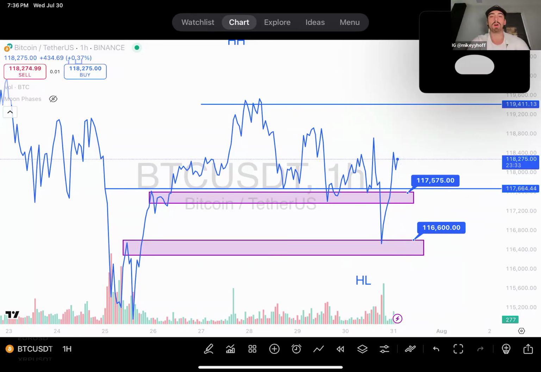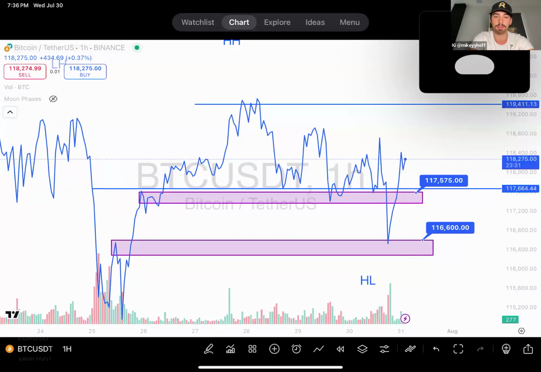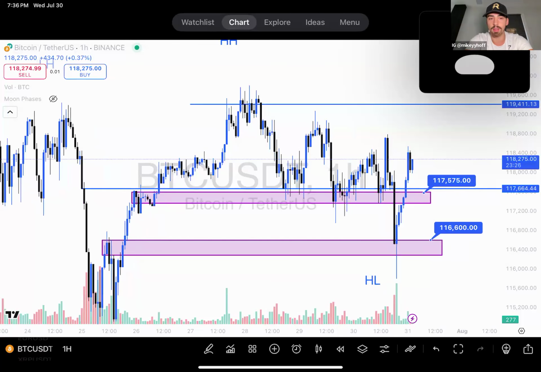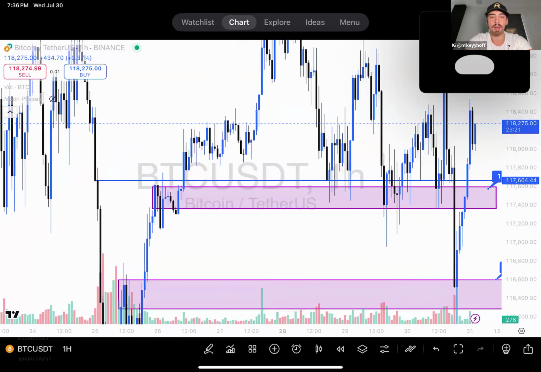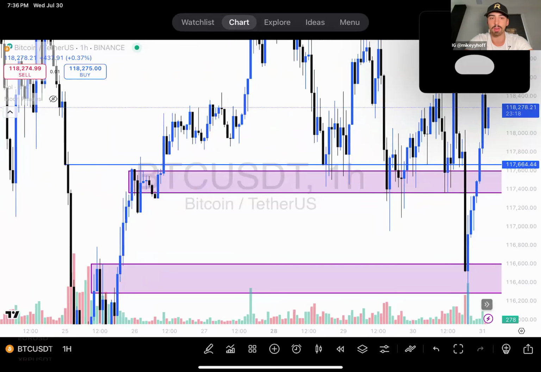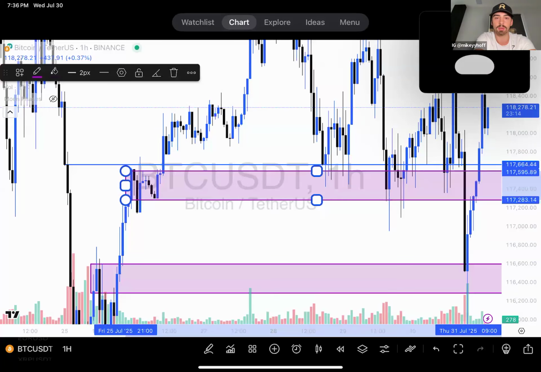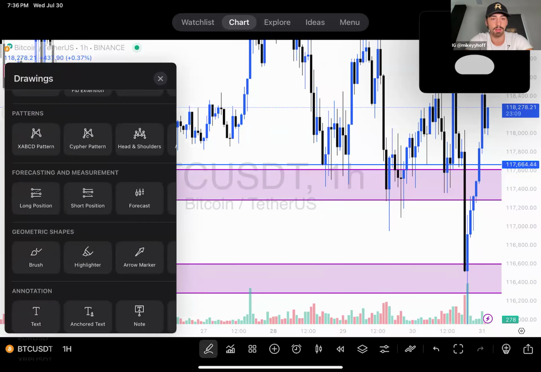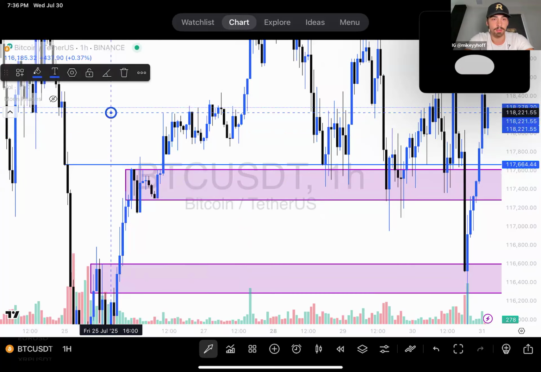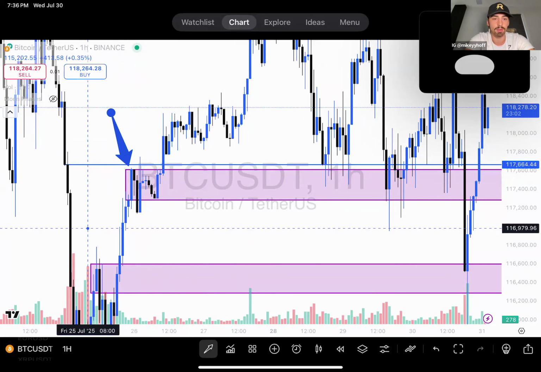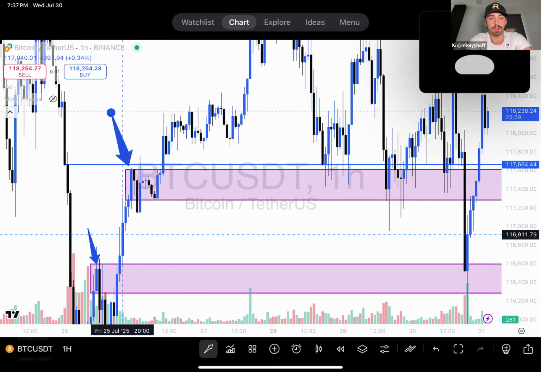So what you want to do from the 1 hour time frame chart, after you found your zones, before you go down to the lower time frame, you want to actually find a candle that you can use as your zone, right? You want to use not from wick to wick on the candle. You want to go from body to body, right? So in this case, we're going to use this candle right here, right? We're going to mark that out with an arrow as well, just to show you guys which zone we use. That was this candle. And then in the lower zone, we're going to use this candle right here, right?